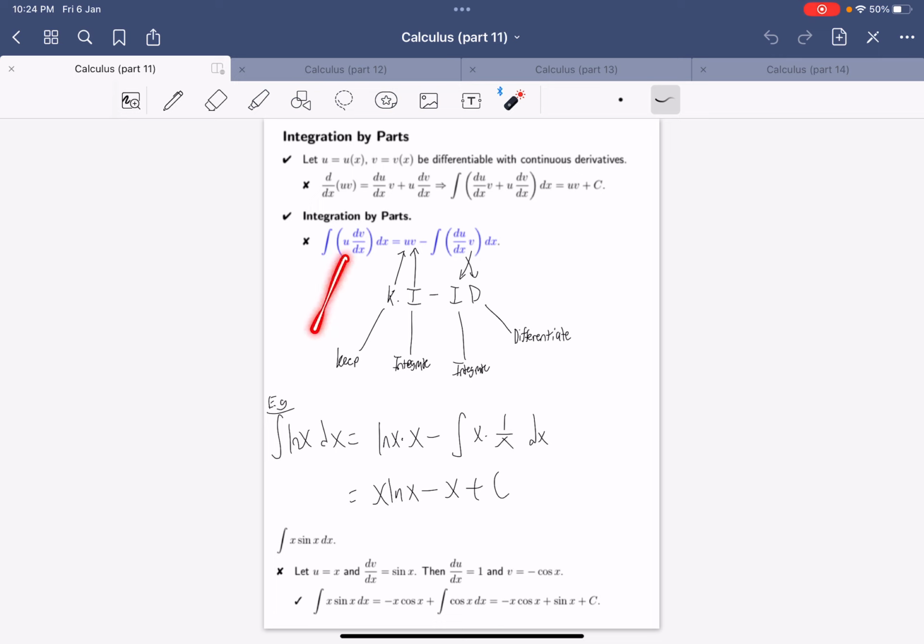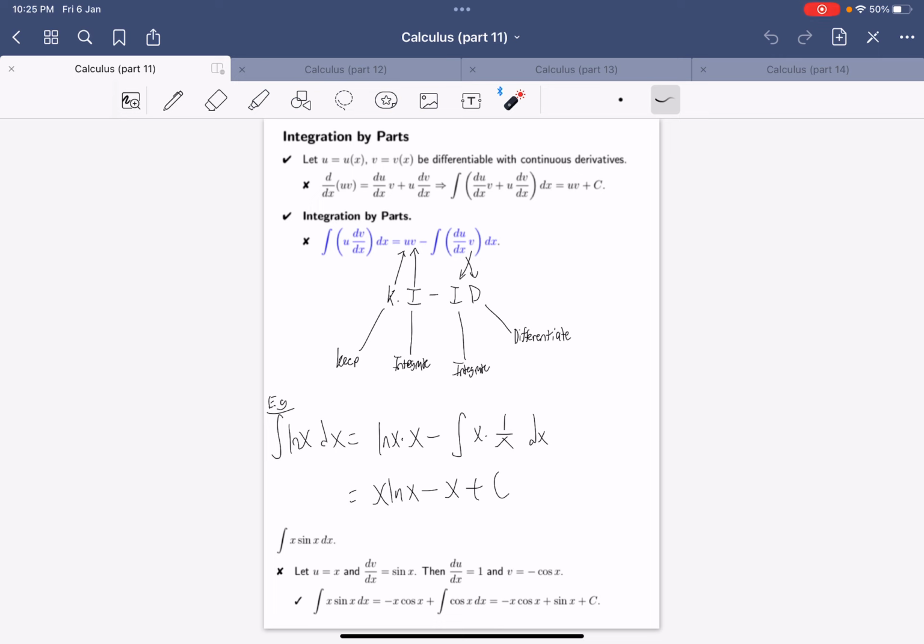So when do we use integration by parts? It is when we have two terms multiplied to each other and you want to keep one of them and integrate the other first. That's because this term will become v, so you're keeping this, integrating this. A good way to remember is the notation KID. So you keep, integrate, minus away an integral of the integrated term times the differentiated one. So it's keep, integrate, differentiate. That's how I remember it. You can find other methods of remembering the integration by parts formula, but hopefully after more practice you get a hang of it.